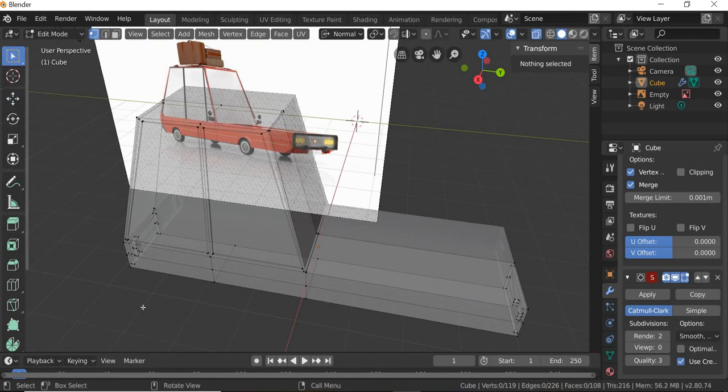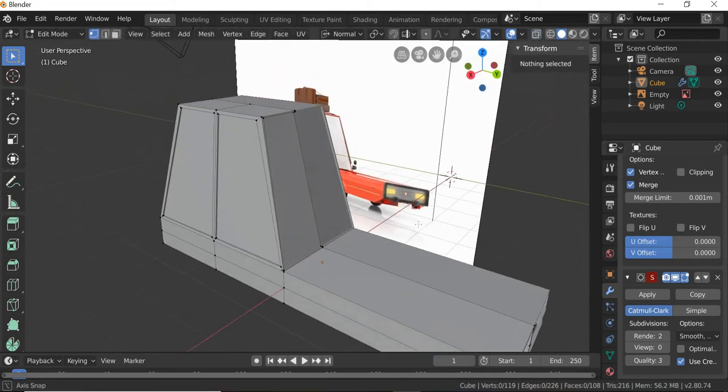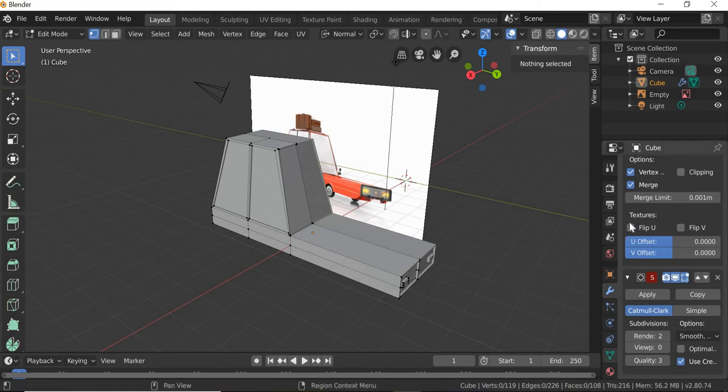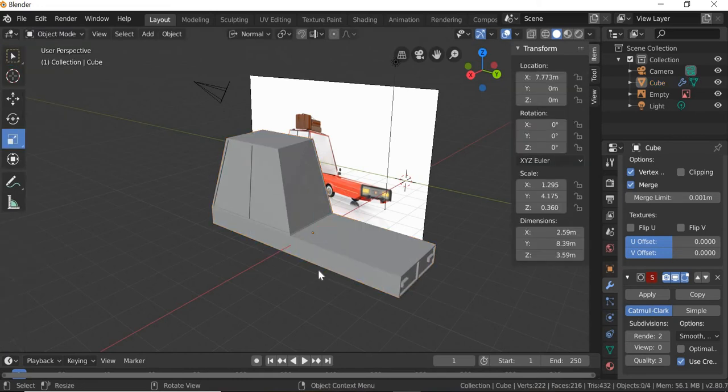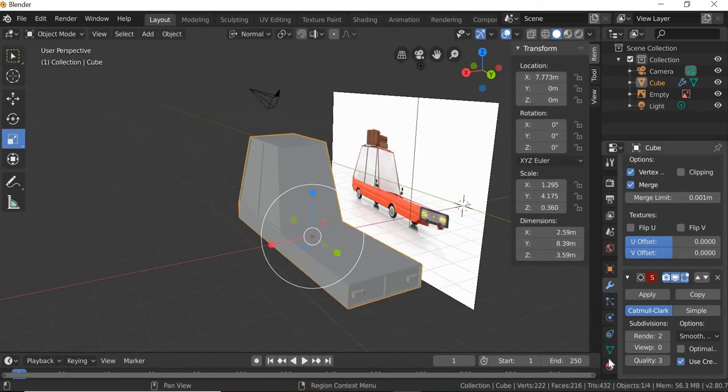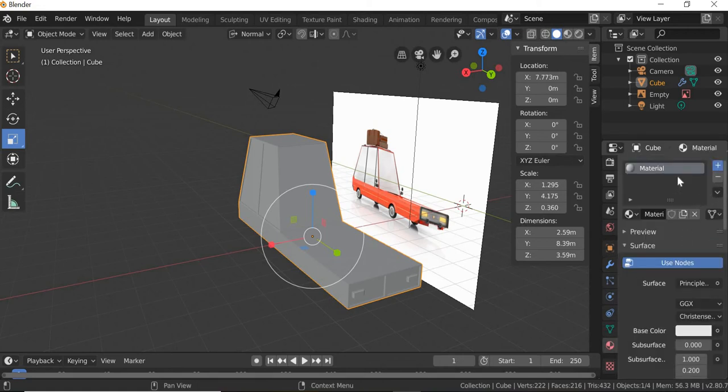Now what we will do is we will add colors. Object mode, so you can see how the object looks. We'll add two materials.